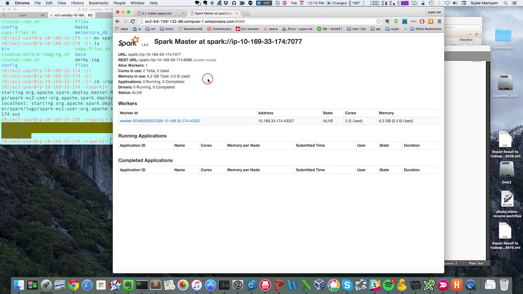There we go. We see the Spark dashboard. You can see a Spark master is running. It's version 1.6.0 right here. And we see all the details, how much memory, how much CPU they are using. And here we have one worker. Remember, we are running a single node system. So we have a single master and a single worker.